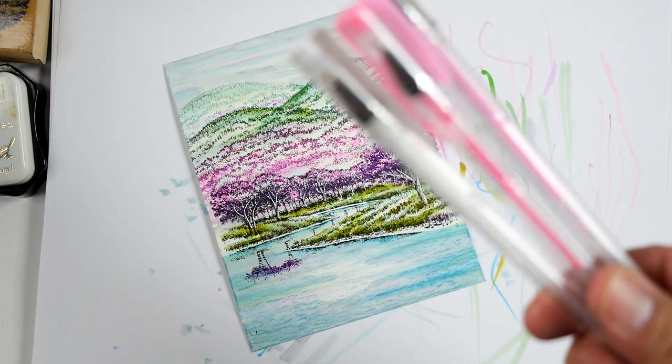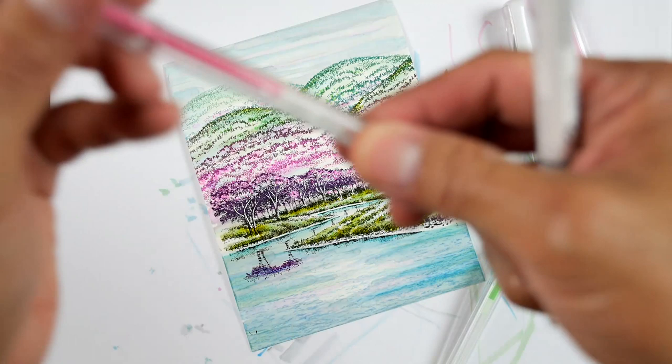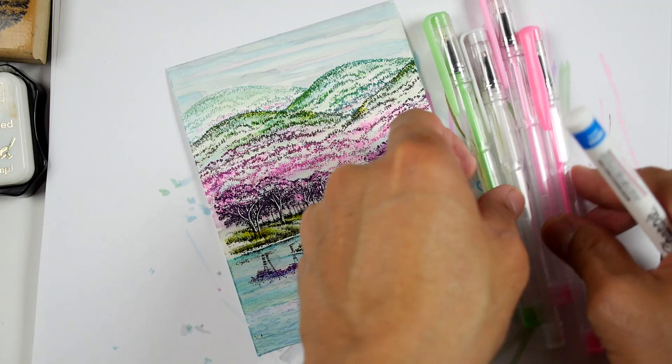I want them kind of dull. So the pastel ones are the ones that I'm kind of going for. Yeah, this one's a glitter one. I don't want that. Another one might make a kind of an interesting touch. This one might be a little bit too bright. This one might be the neon pink, but just in general, those ones and this one.